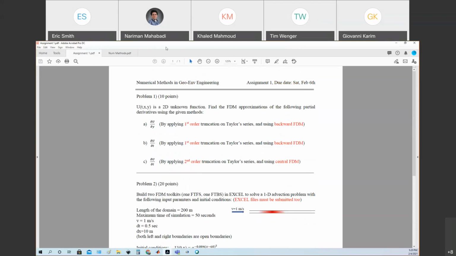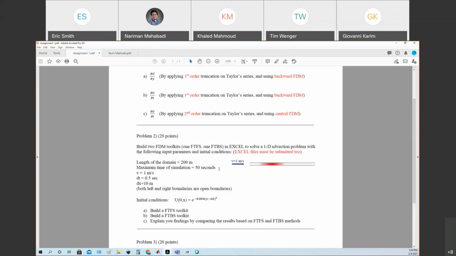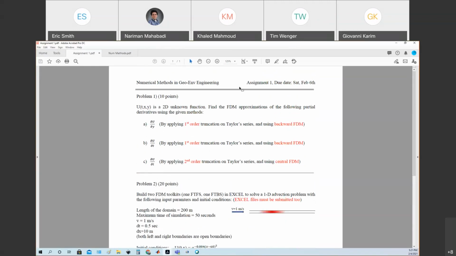Okay, so let's talk about these stability issues a little bit. I don't want to go into really the details, but I would like to give you some general idea of some theoretical explanation about these stability issues.